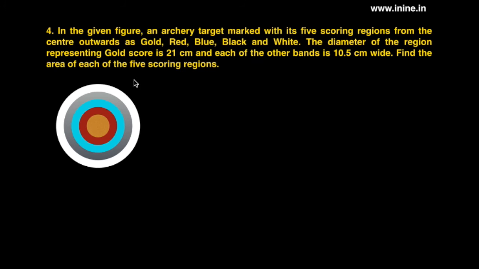So now what we need to find is the area of white region, black region, blue region, red and gold region. How to find this? First let us go for generalization. That will help you immensely in solving this. And you may even derive a new formula to solve this easily. Now let us first consider only the red and gold region parts. This is the red region and this is the gold region.